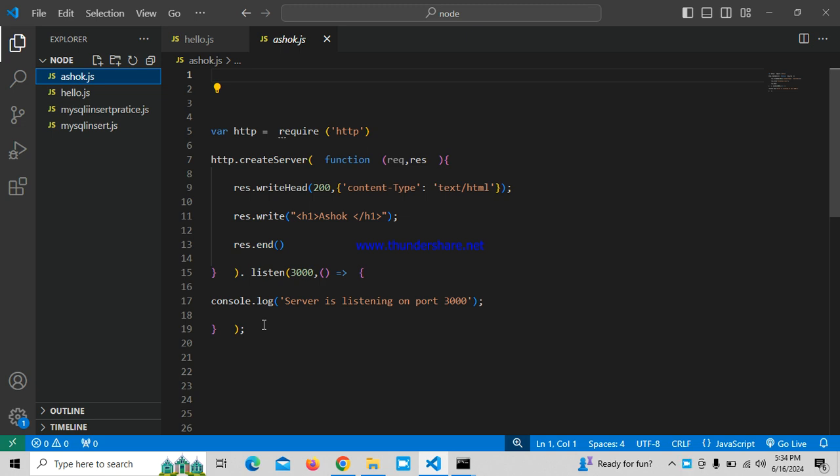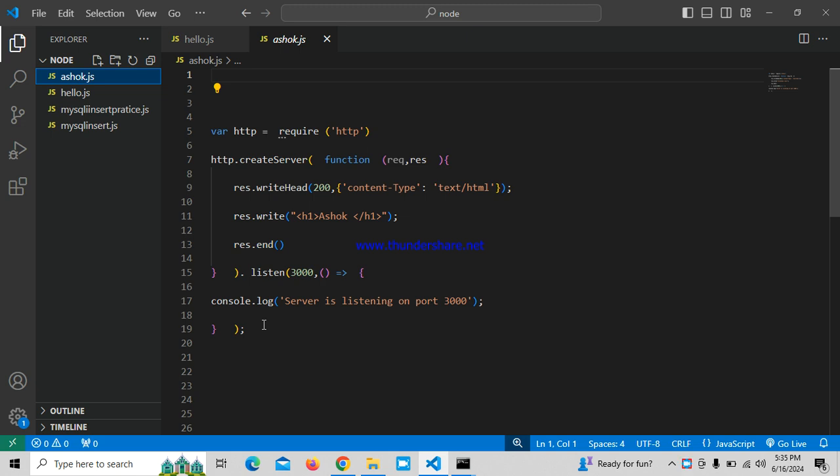Node.js is a powerful open source cross-platform JavaScript runtime environment that executes JavaScript code outside a web browser. It was developed by Ryan Dahl in 2009, and Node.js is built on the V8 JavaScript engine used in Google Chrome. It is designed to build scalable network applications, and it is particularly well suited for creating web servers and other backend services.